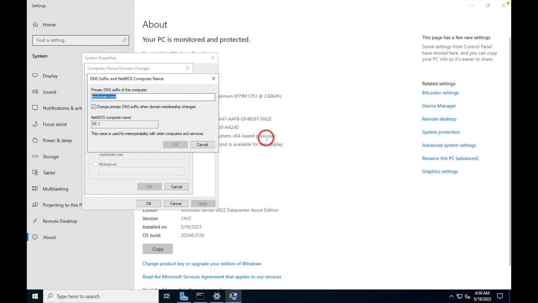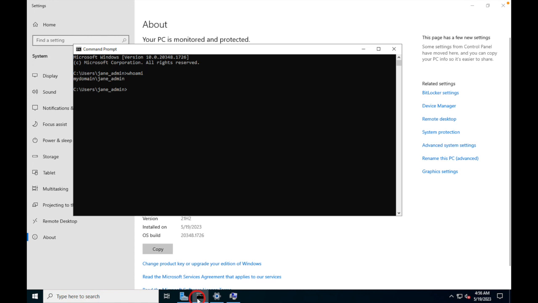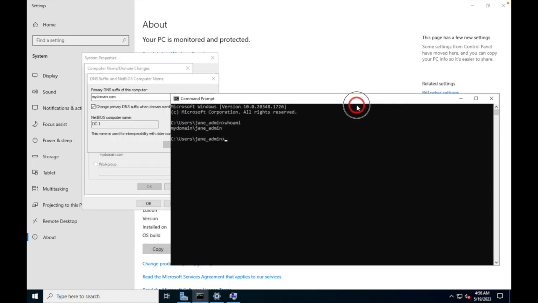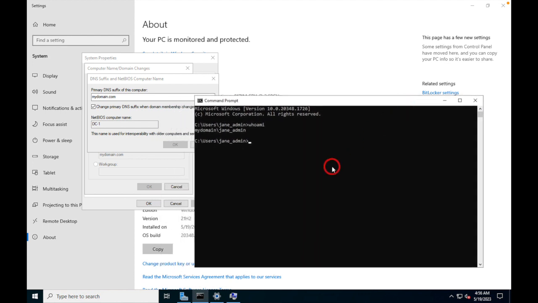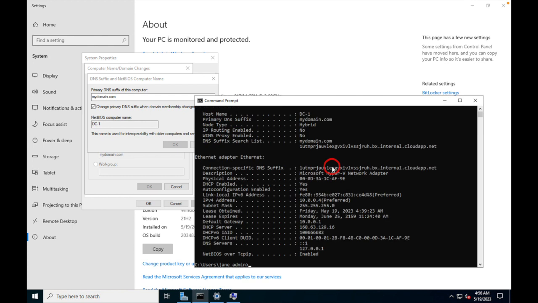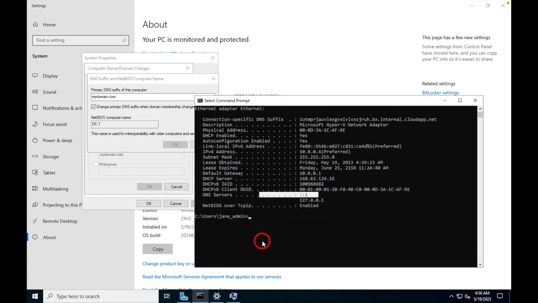Alright, so it already has this listed. If we go to command prompt, I'm going to do a little exercise there that Josh did, but we can probably end up skipping over, but I will show you here. We end up typing ipconfig /all. Alright, so right here, server on the DNS. Oh, let's scroll down.